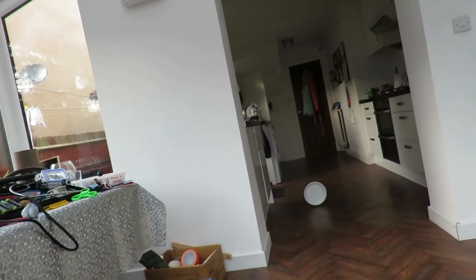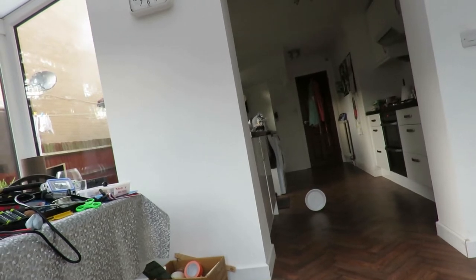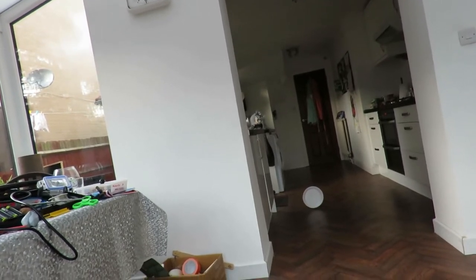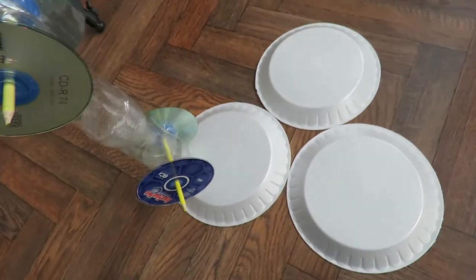It's still moving. We've stopped now. So, do we need a bigger plate? Or a second plate on top of it? Whole stack of them to make a big sail. I've got it balanced there at the moment.